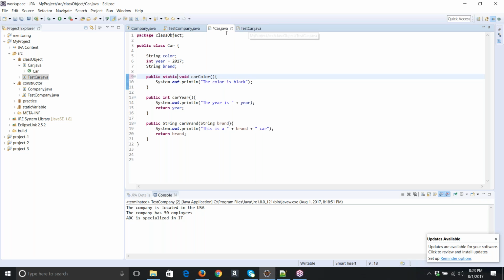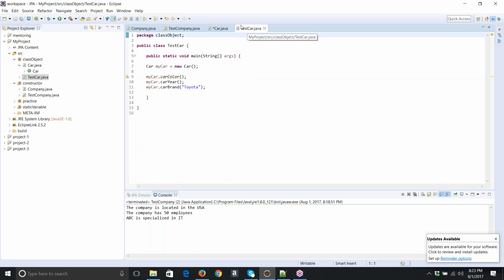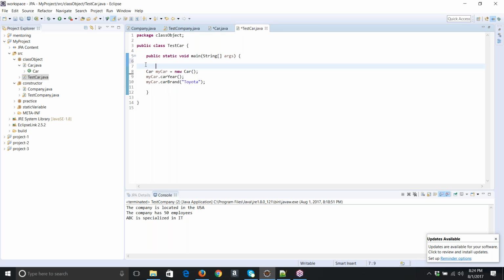What we need to do here, and then we go here, actually we don't need to use this. We don't even need to create an object to access this method. All we need is the class name, which is Car dot, and then you see we have here the method name car color.